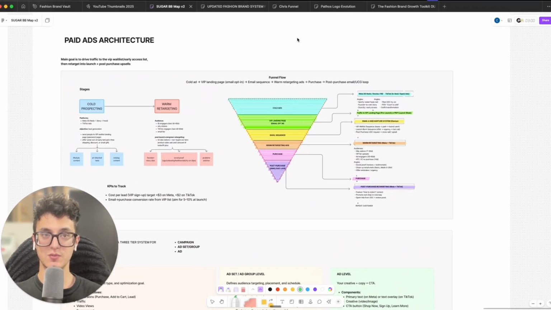And today we are now talking about paid ads architecture, which I think will be the last episode for this season 1 of the Build a Brand series, which features this Sugar Baby brand concept. I think it's been fun, but I kind of want to move on and do some other concepts. I want to do a snowboarding brand, and I have some other ideas in the pipeline that I'm sure you'll hear about soon.